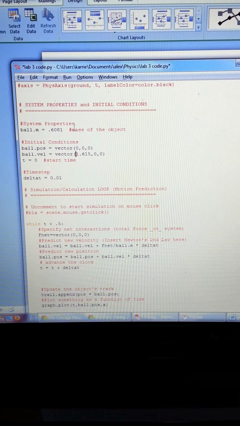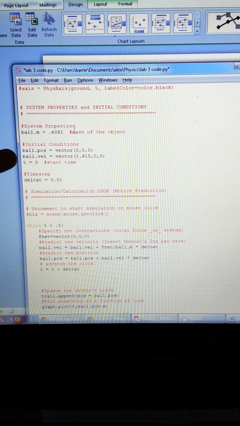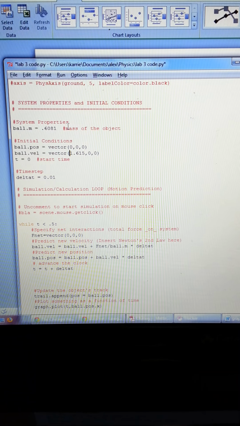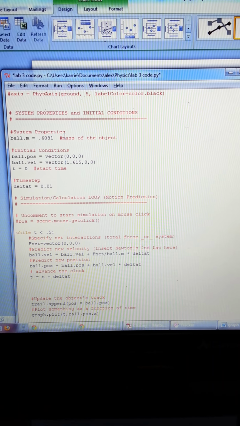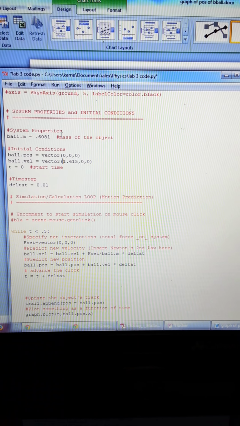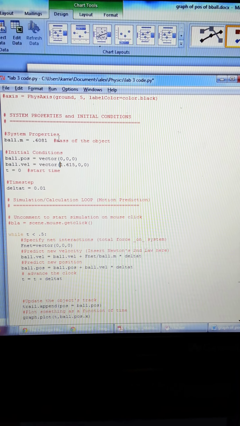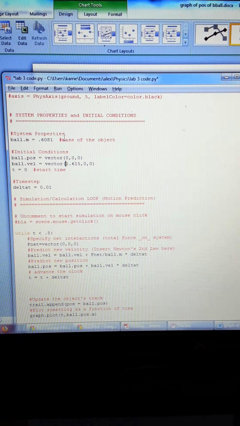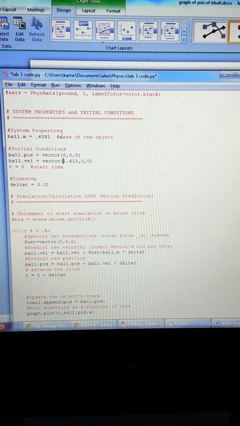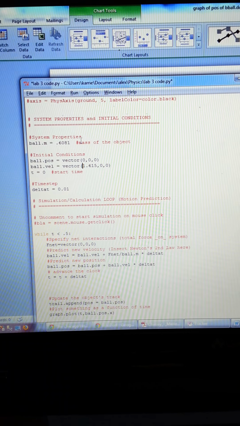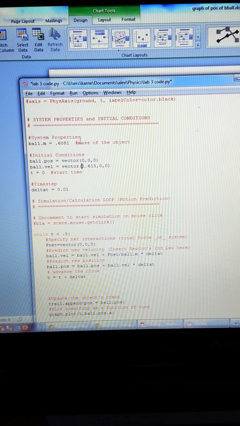And the ball's velocity, there were two ways that I looked at calculating it. One was using the change in position over change in time, or you could use the slope of the line of best fit, and I chose the line of best fit because it's more like a derivative, because it breaks the components into small time intervals, which were the picture frames. And then the time step is 0.01, which is fairly small compared to the time interval we're looking at.